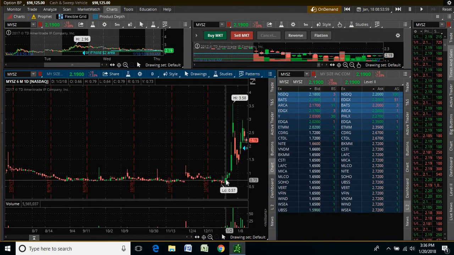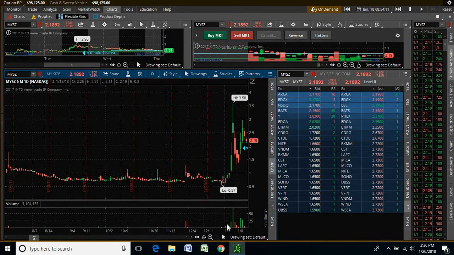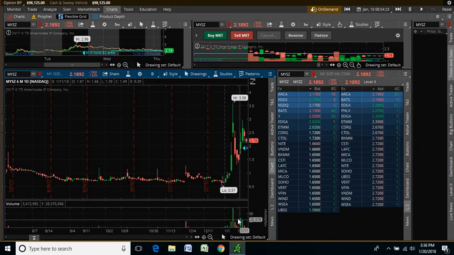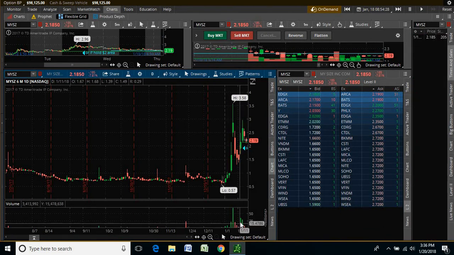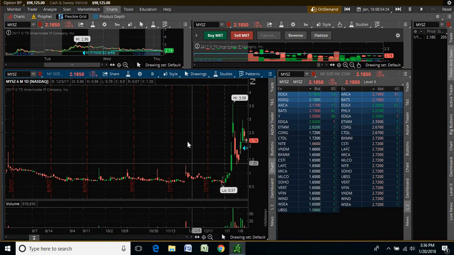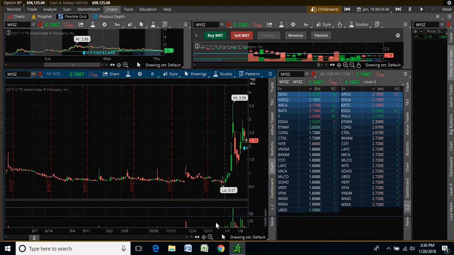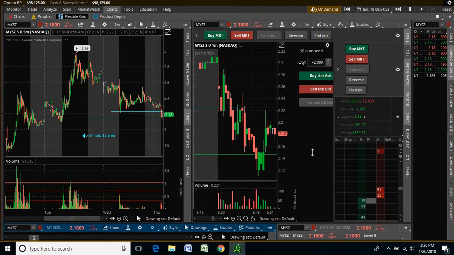Like I was saying in my prior video, you just look at the candle bars, and whatever that color is, most likely the volume bar will be the same color as that. You can see this is red, this is red, this is red, this is green, this is green. It's usually the same color as the candle on top. Now I hope that helped a little bit, you guys.